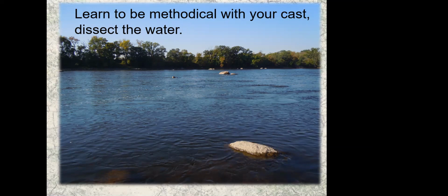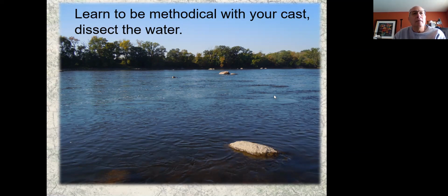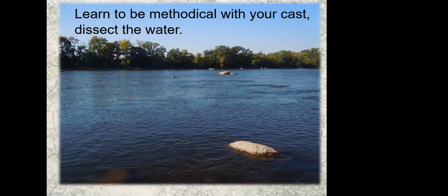I've done all kinds of articles about this. Can you imagine everything that drifts down through this current? There's leaves, twigs, branches, spider webs, every debris of stuff is coming down there. If that spooked fish, they would never eat. They'd all have died off years ago if they were that finicky. No, it doesn't bother them. That fly line's just another piece of reed or something that's drifting down current.